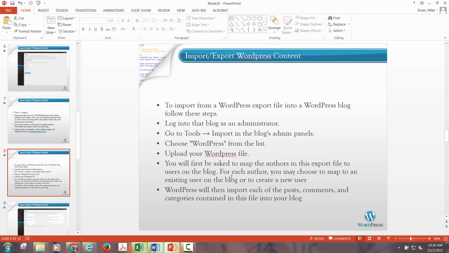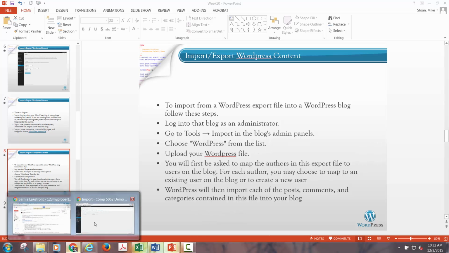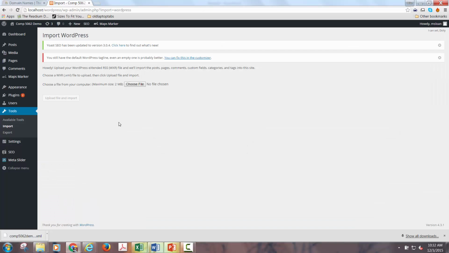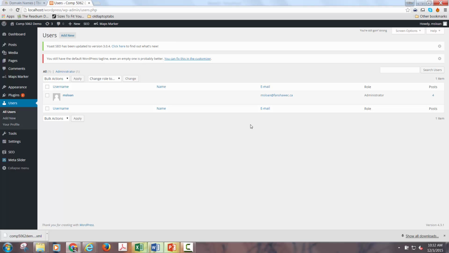And to import, you'd have to be an administrator, by the way. That's another thing, your user privileges. So let me just jump back to the dashboard here. Your user settings are in here. And you could see that I'm an administrator. And you would automatically be an administrator. I've never really gotten into that much in this course. I talked about at the beginning how you can add users and only give them editing privileges for posts or pages, things like that, which is very useful and handy in WordPress. You need to be an administrator to do import, export.